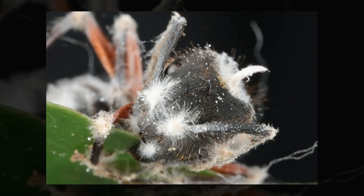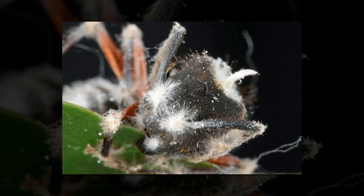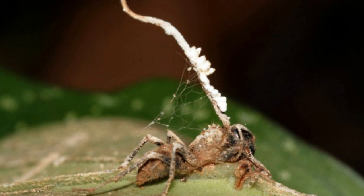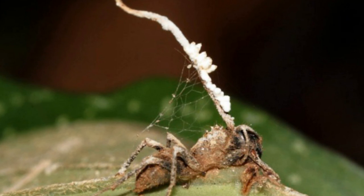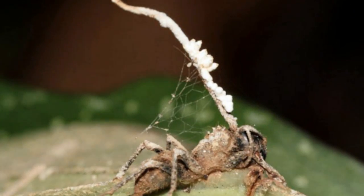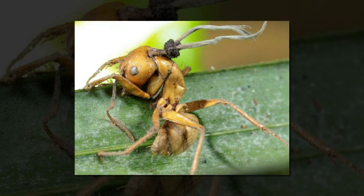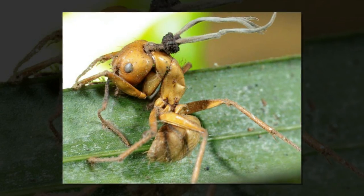The findings reveal highly complex interactions between ant colonies, the Cordyceps fungi, and the other fungi that help to defend the colony against infection. They suggest a delicate trade-off between the growth of the Cordyceps fungus and its lifespan. The slow development of the fungus increases the chances that ants will come into contact with the spores, but this comes with the cost of a high mortality rate among immature fungi. Consequently, each mature parasite produces an average of about one new mature parasite. So although large numbers of individual ants become infected, the likelihood that the fungus it contains will produce spores that survive and infect others is very low. The graveyards therefore grow steadily but slowly, and the colony as a whole can be sustained. Occasionally, an ant might stray further than its colony's resident graveyard, leading to transmission of the parasite to another colony.